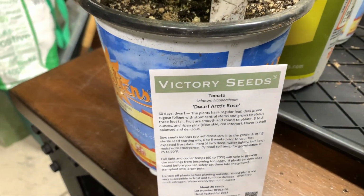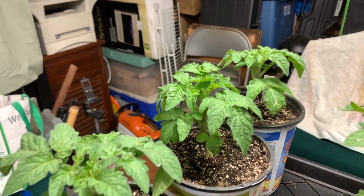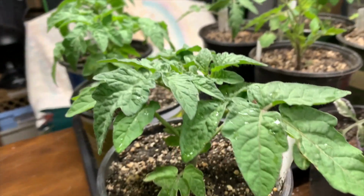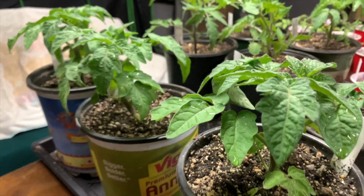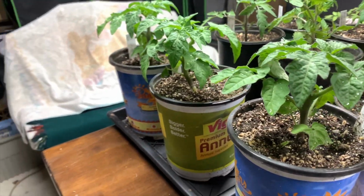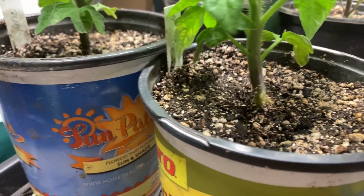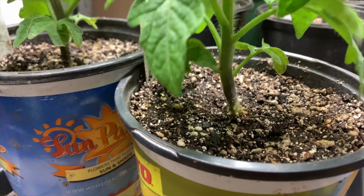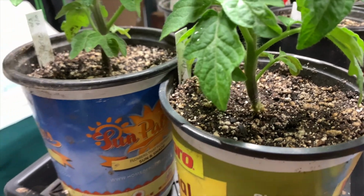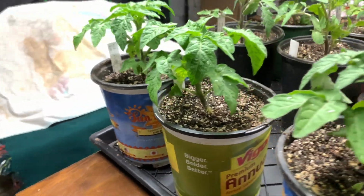And then the Dwarf Arctic Rose, all three, genetically speaking, they look good. These have the rugose leaves, they call them, if I'm saying that correctly. And they're looking nice and strong. In fact, I just noticed this one over here, she's developing all sorts of roots. So I've got to make sure that when I up-pot this for the final resting place where it's going to grow, I'm going to set that guy a little bit deeper.